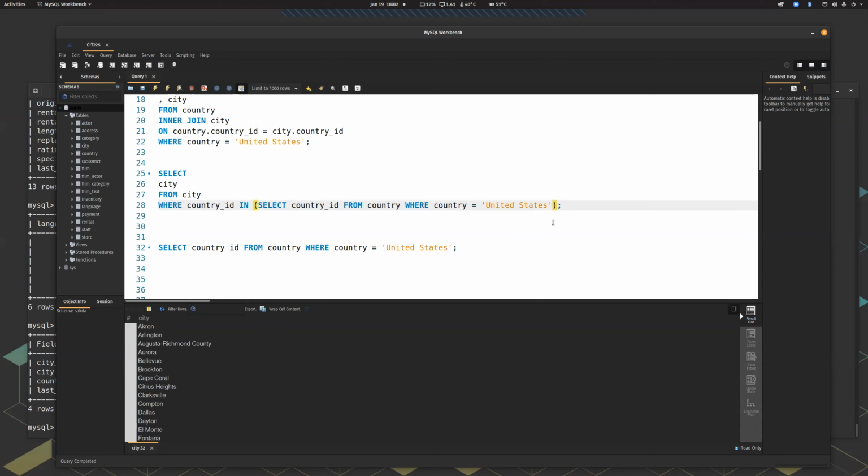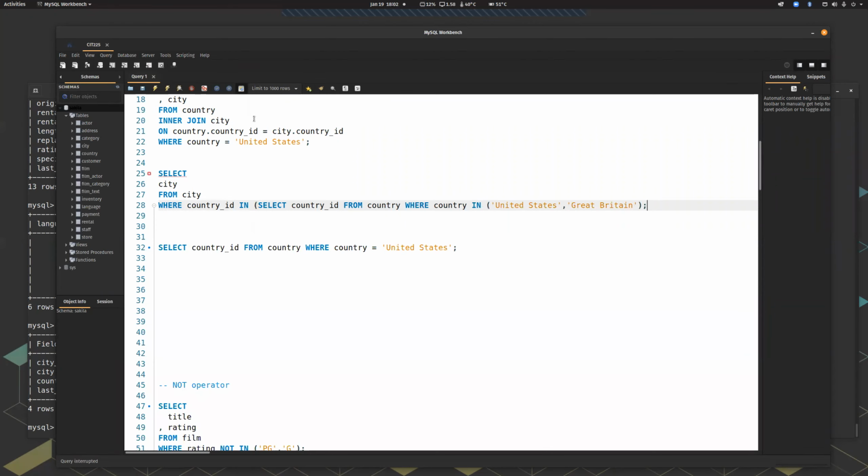We could say where country is equal to United States, or let's do it like this: use an in, where country ID is in the United States or Great Britain. I think Great Britain's in there. Something like that. Oh, and I messed something up, we need another parenthesis. There we go. So basically, we can write whatever query we want that normally gives us results, and that's the way I like to think of it.